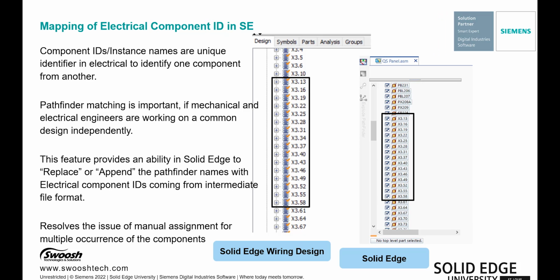It also resolves the issues of manual assigning for multiple occurrences of the components. So really neat tool. Basically you see all those components in the wiring, and what it does is bring them over to the Pathfinder, which is another very, very nice tool.